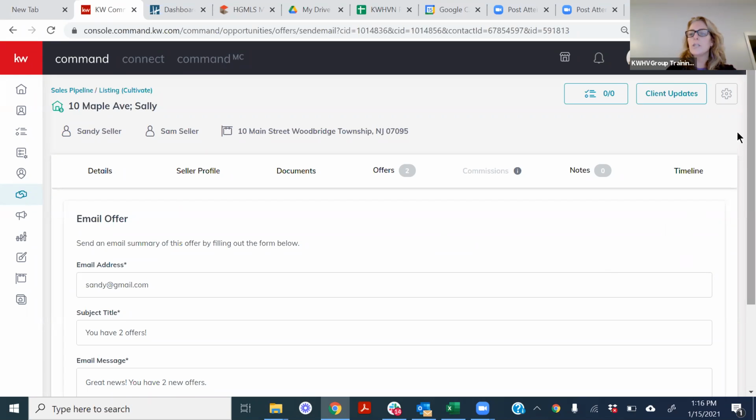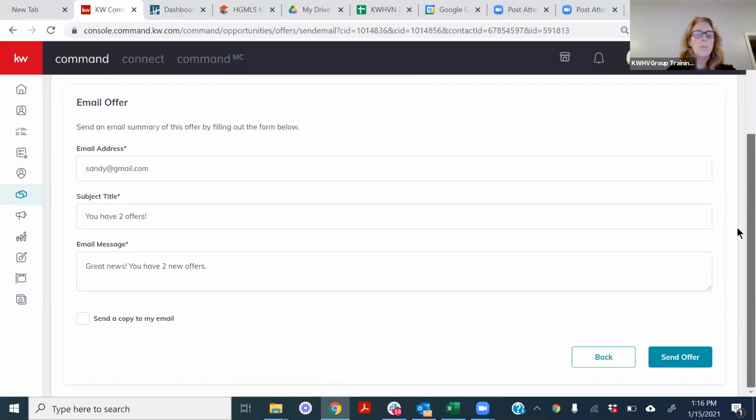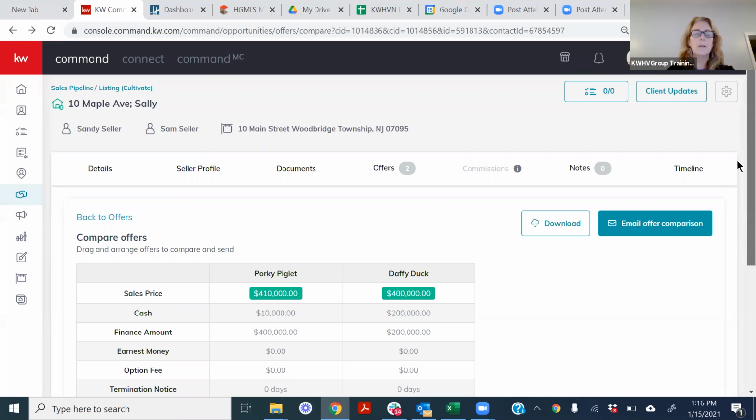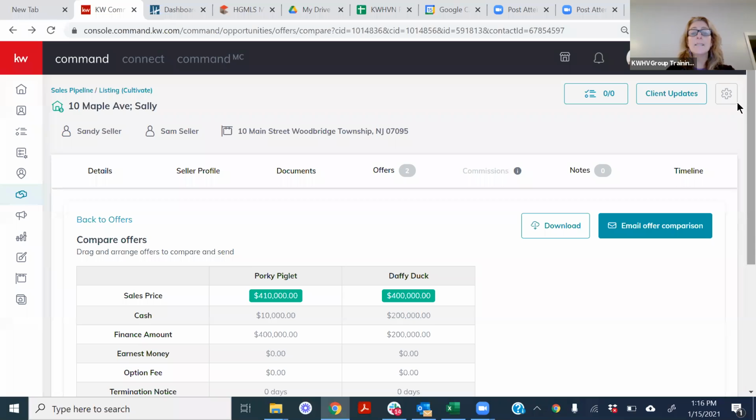So if you're going to use this, I wouldn't say you shouldn't, but I would just make sure that you throw your email address in there first and test it before you send it out to your client. And really the safest way is to just go ahead and do a download, generate that PDF and attach that to an email, send it out and have the conversation with your client. Okay. And that's it. That is the gist of creating multiple offers and this little spreadsheet for comparison.